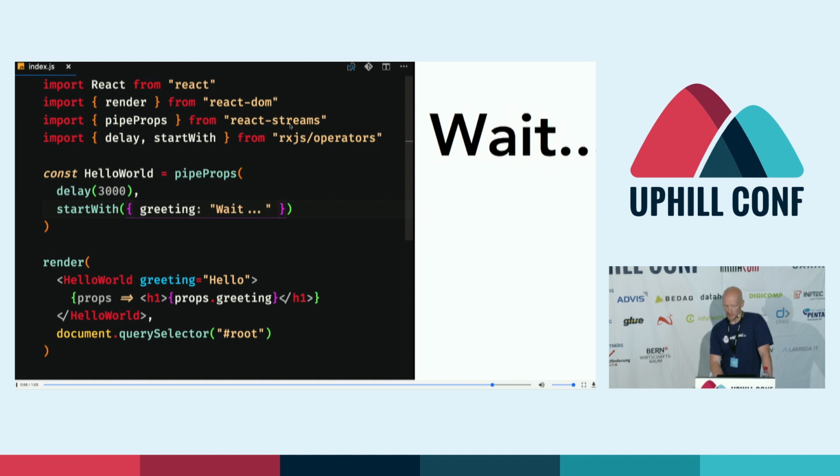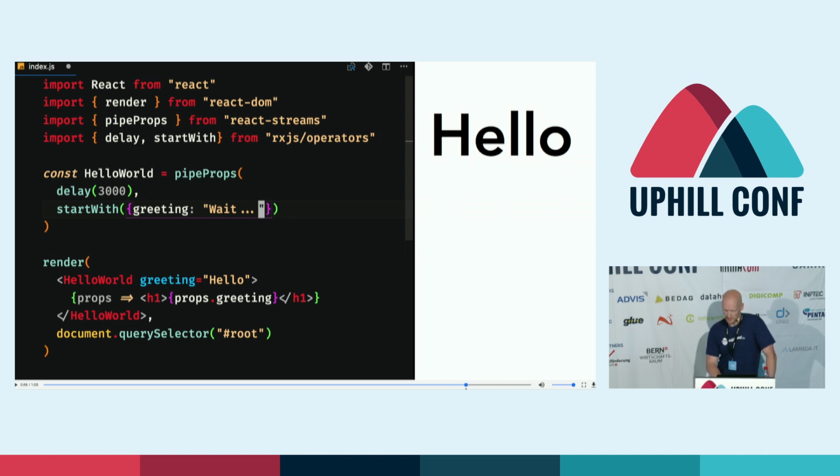And now I have a component that says wait, and this is playing at 3 times speed, so that was 3 seconds. If you want to see what 3 seconds looks like at 3 times speed, it's that. So now we have wait and hello. The component starts with wait, waits 3 seconds, and then goes to hello.